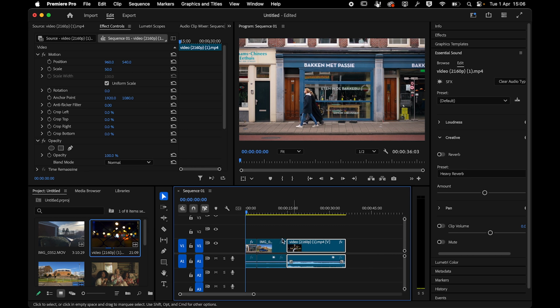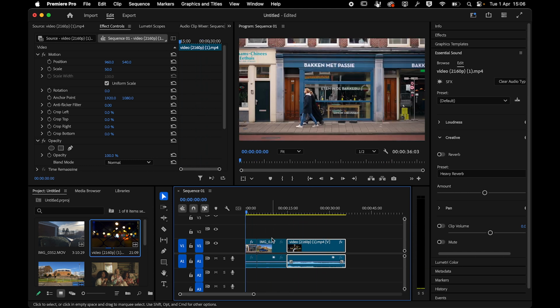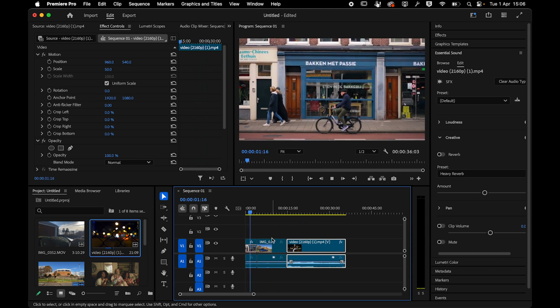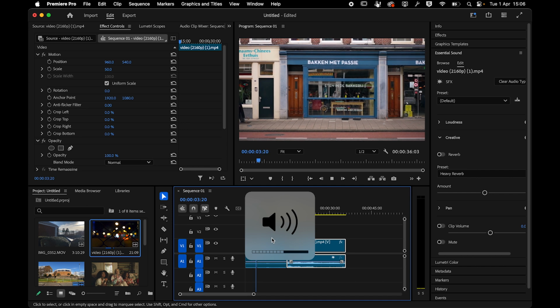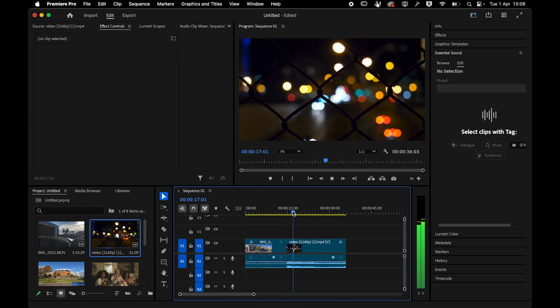Now, what am I going to look at? Transitions. So pretend I've cut my video, and this is essentially what I'm going to do. I'm happy with that. If I play it, is there any audio going on? There's no audio there, but there's audio here, so there's the cars. I can always mute this track down here.